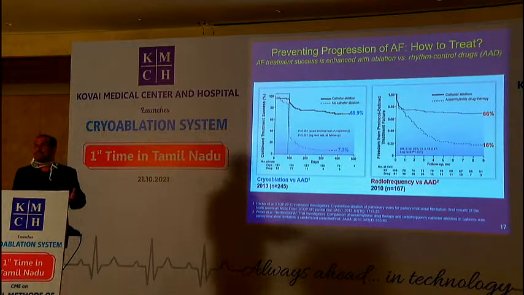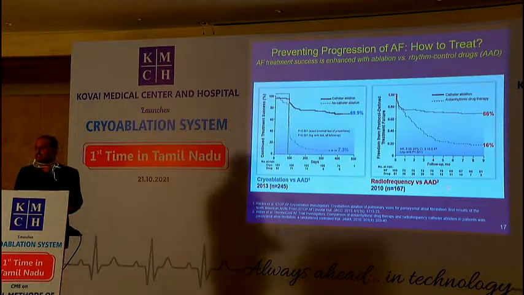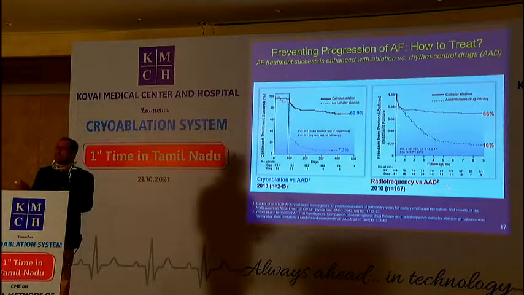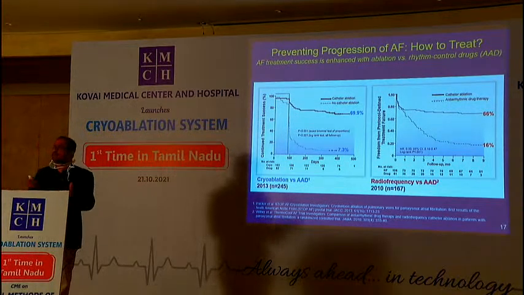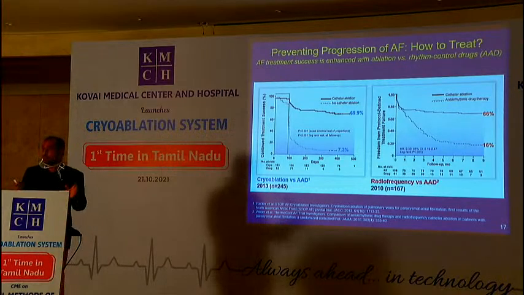When catheter ablation became available for managing patients with paroxysmal AF, you can see there is a significant drop in the progression of atrial fibrillation from paroxysmal to persistent form when ablation was attempted, either by cryo or by radiofrequency in these patients. So you have an option of treating this patient with drugs. The problem, we know very well, is that with rhythm control drugs we have limited choices. In India we have only amiodarone, flecainide and propafenone available commercially. And amiodarone is the most commonly used drug.